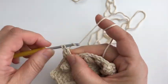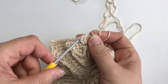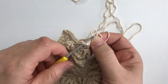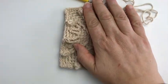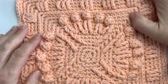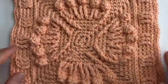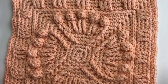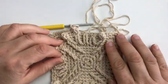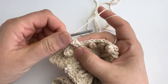And you may have noticed that the square seems to be quite wobbly, and it may seem like this is never going to be straight, but it really will. So even in the Aran weight yarn, the Drops Paris, which is very big, you see, it lies completely flat. I do believe that this has been blocked already, but it's completely flat and it will be a really nice square. So don't worry about the wobbly parts for the moment. It will straighten itself out at the latest after blocking.